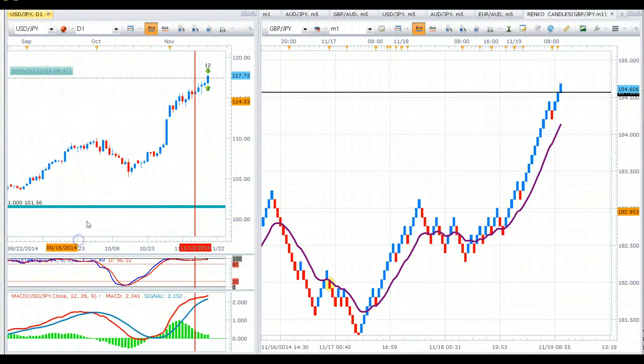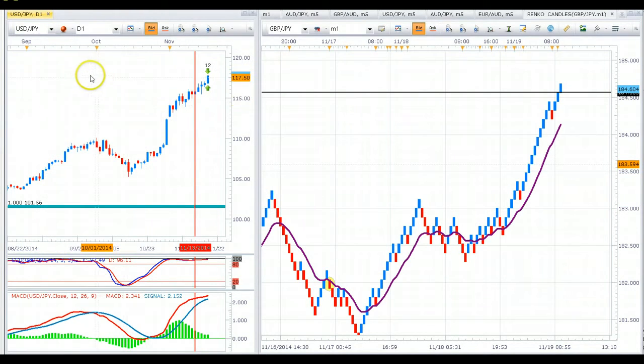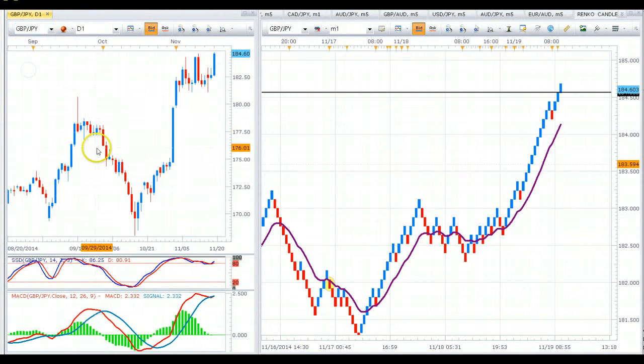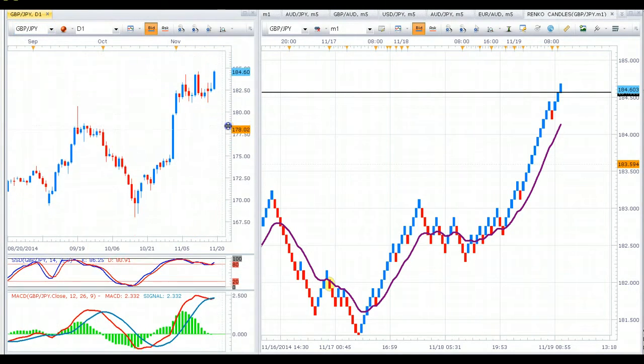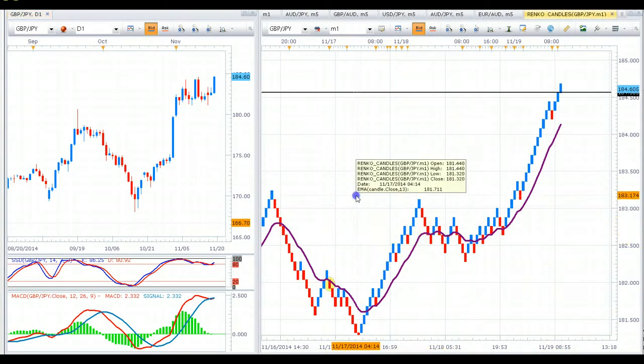Here is dollar yen. No, I don't want dollar yen. Okay, let's go to pound yen. So there we go. This is how the two of them compare.